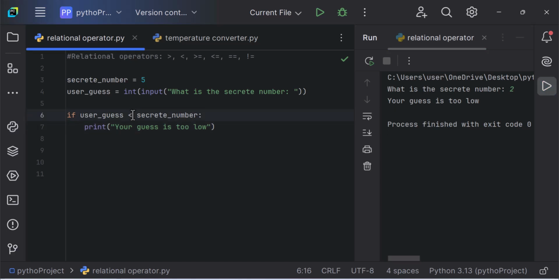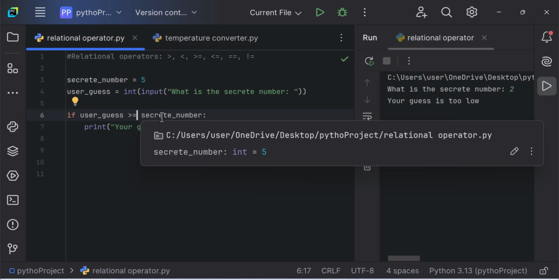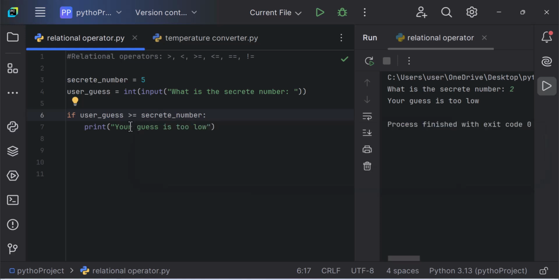Okay, let's use greater than or equal to. So if your guess is greater than or equal to the secret number, what do you think we should write?